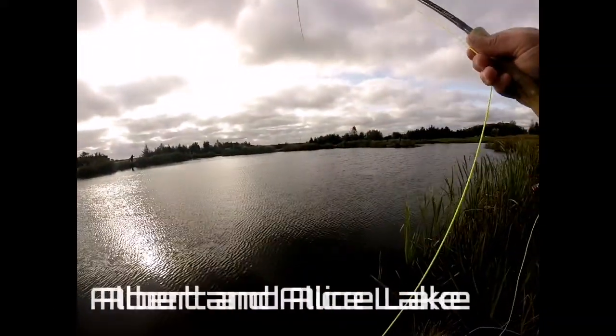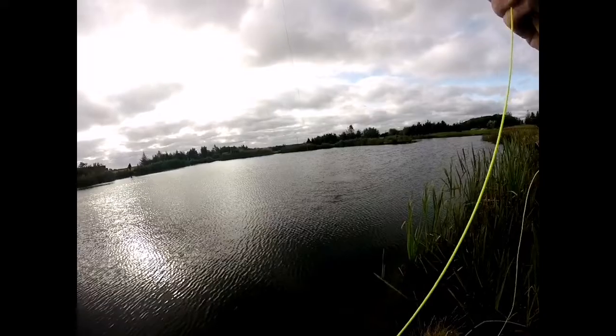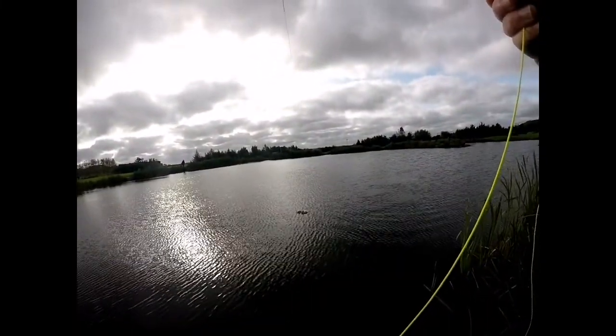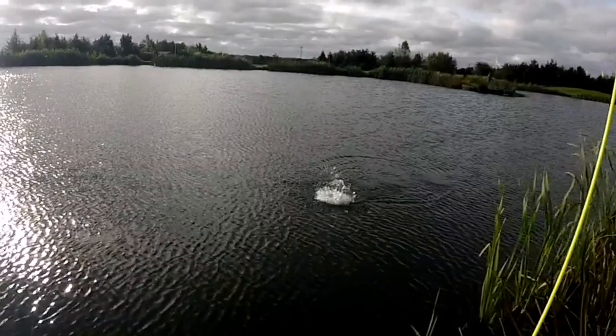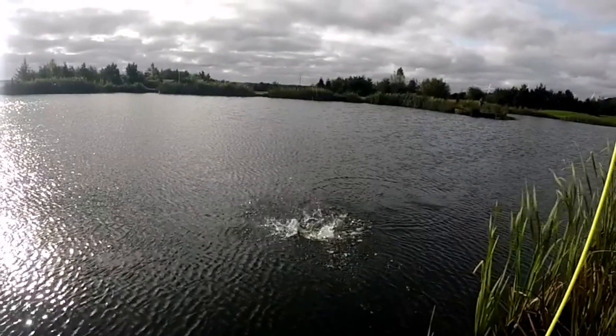Next was a move to the Albert and Alice Lake. Again fishing the midge tip with the 2 lures, the humongous and the white lure. I found I could fish more efficiently with this method as the fish were sitting at around about 3 foot depth. So with those weighted flies and the 2 foot intermediate midge tip, it was perfect.